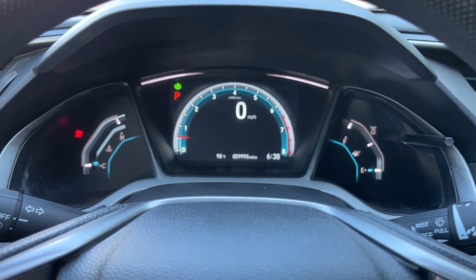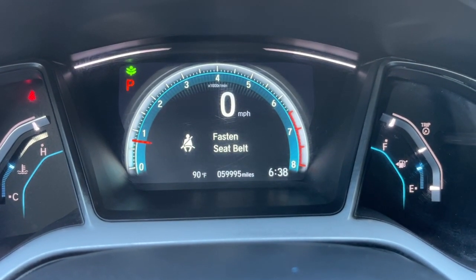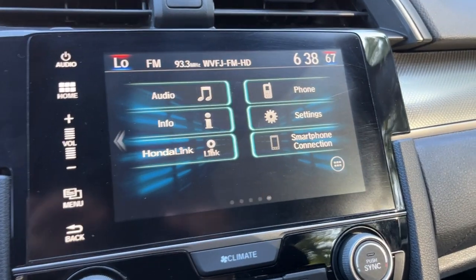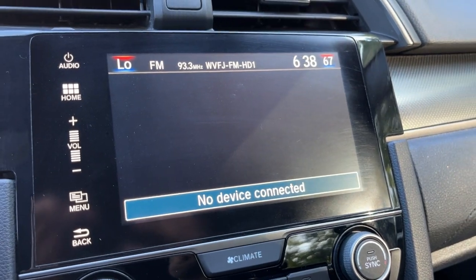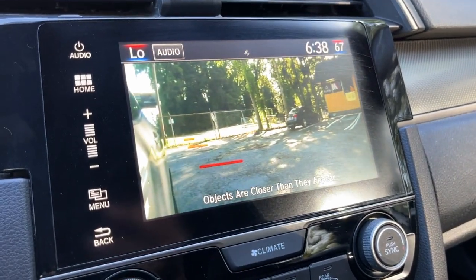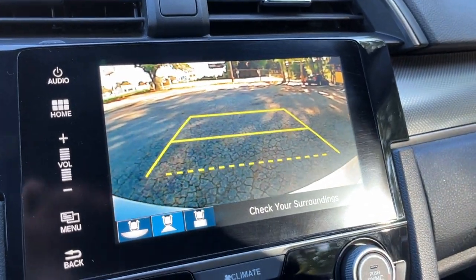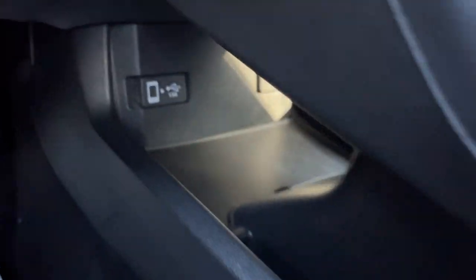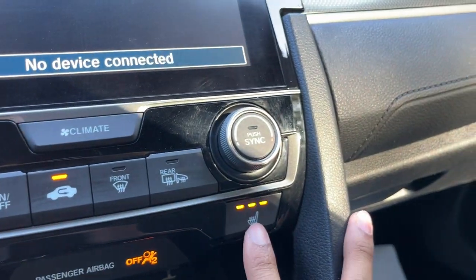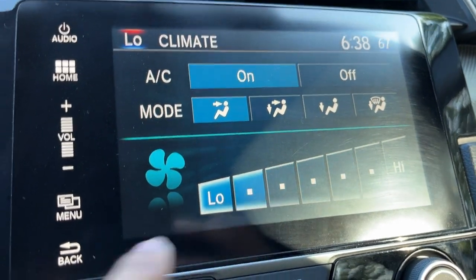As you can see, no warning lights on or anything like that — obviously that's just the seat belt light. This vehicle is sitting right under 60,000 miles, and as you can see it does have the digital odometer since it is the EX trim. Here's the main infotainment system — it is the upgraded one for the EX trim. You can press right here and see the blind spot camera as well as the backup camera. This vehicle also has Apple CarPlay and Android Auto compatibility. It also has heated seats for the driver and passenger, and here's your climate control and volume.